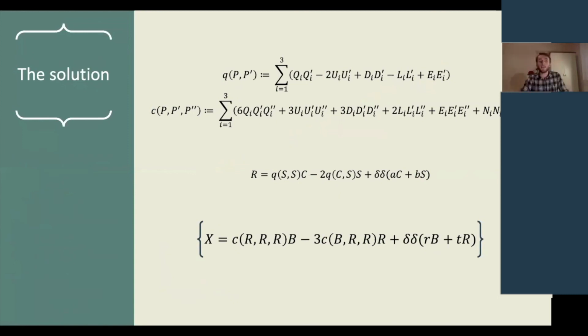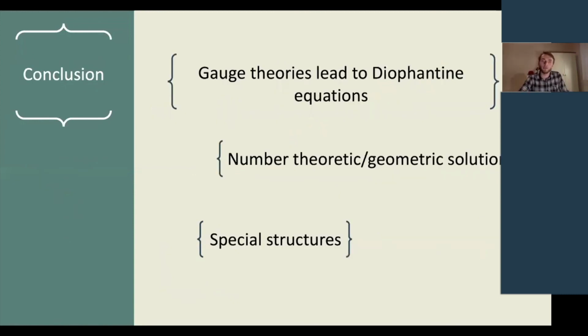Okay, so that's basically my talk. So let me quickly conclude. And the thing I want to emphasize in this conclusion is where we started from. Remember, we started with this very simple example where we had 3 left-handed fermions, and we enforced the conditions of anomaly cancellation. And from those conditions, we got a set of Diophantine equations, or polynomial equations in integers. And we used Fermat's last theorem to constrain those charges, to tell us that one of those left-handed fermions had to be in the trivial representation of the gauge group.